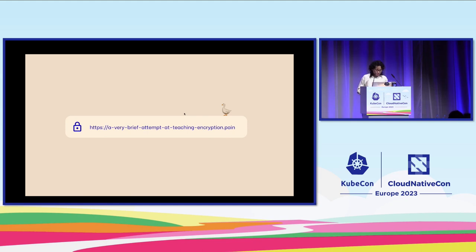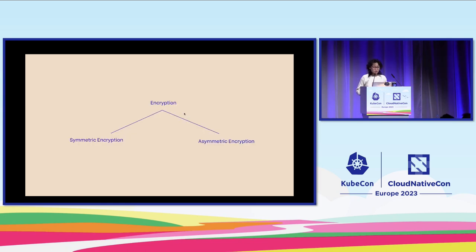Hopefully this will work. So if you ever go to a website and see that little padlock there, that means that your connection is secure, it has TLS, which means that the very first handshake was asymmetric encryption. They exchange a key, and then that key is used for symmetric encryption. This is a little different than what we're going to talk about, which is a digital signature. For the most part, digital signature has to do with asymmetric encryption.